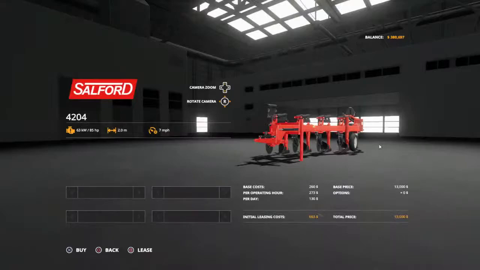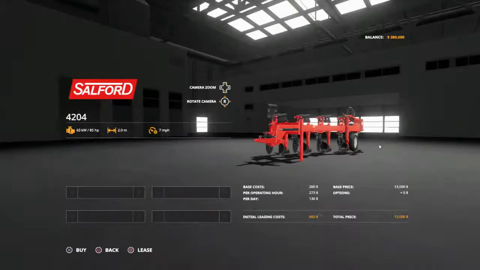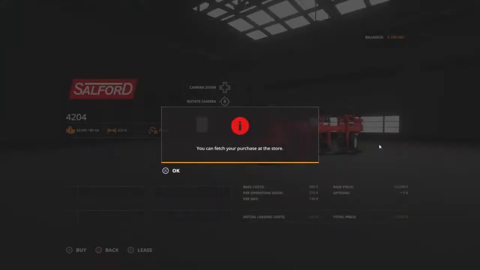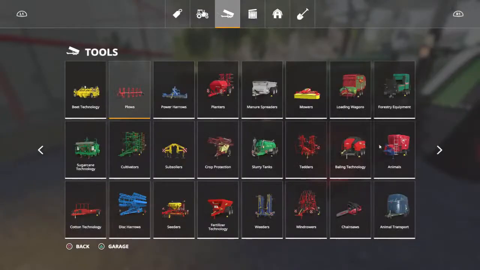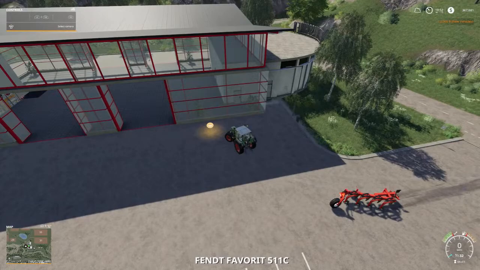I don't say lease it. You can lease them and pay half. Like if you hit lease, it's only 600. But we're gonna go ahead and buy it because this isn't the only time we're gonna use a plow. So we're gonna go ahead and buy it. Jump in our tractor. There it sits right there. We're gonna go ahead and pick it up.